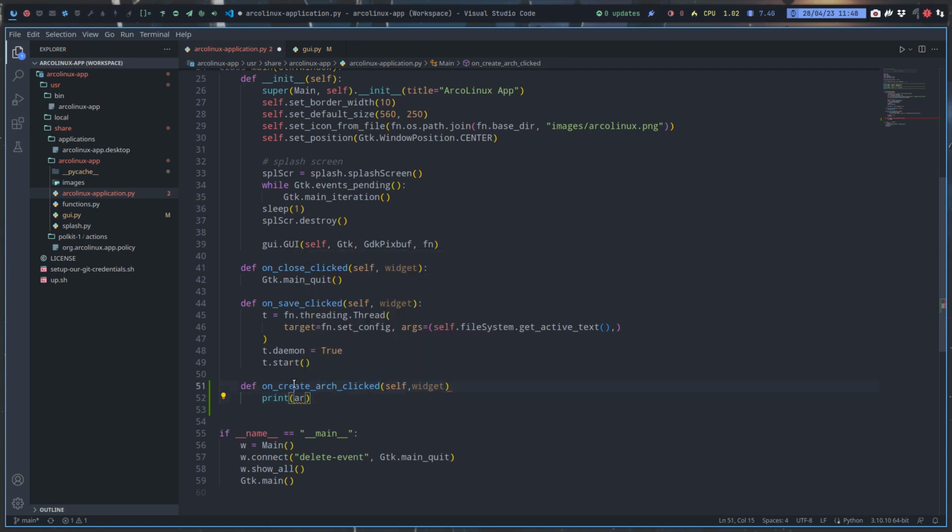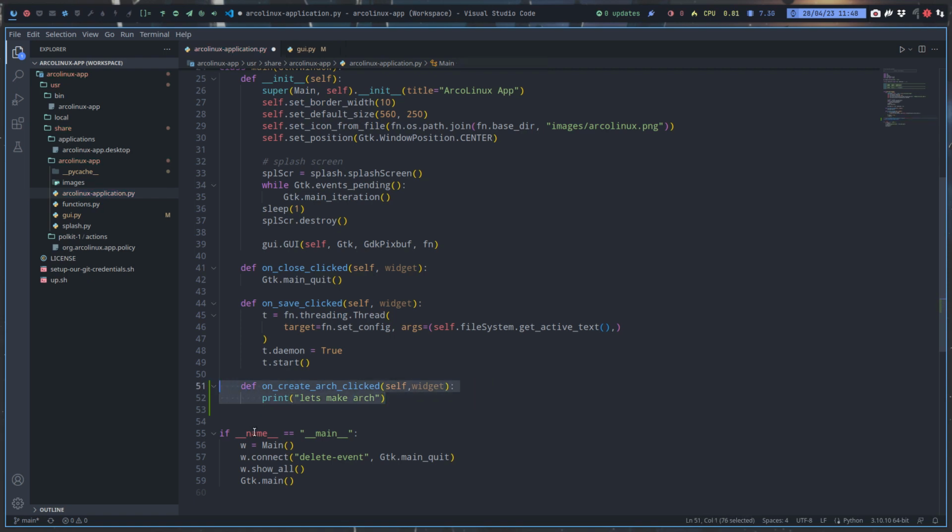Print ArcoLinux arch clicked. So print, let's make arch. And then the other one, this needs a colon.